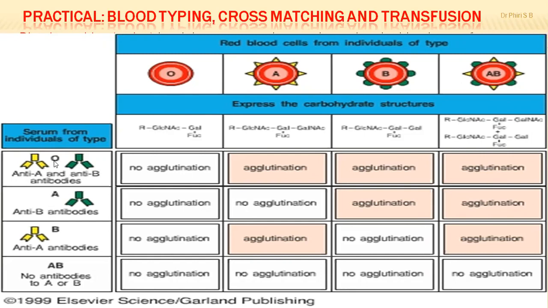So if you're looking at blood type O, they'll have anti-A and anti-B antibodies or agglutinins. Then if you have blood group A, you have anti-B antibodies or agglutinins. If you have blood group B, you have anti-A antibodies. AB, there are no antibodies. So when you're mixing this blood, if you mix blood group O with a person with blood group O, there will be no agglutination. Why? It's because this red blood cell doesn't have antigens on the plasma membrane. So these antibodies won't attach to anything. So there will be no agglutination.